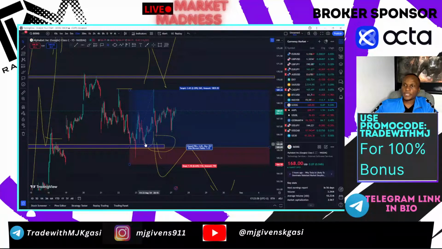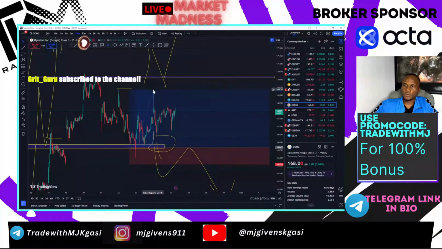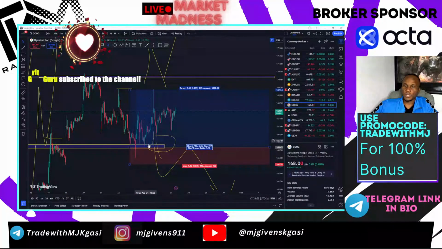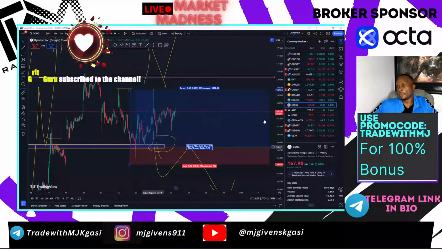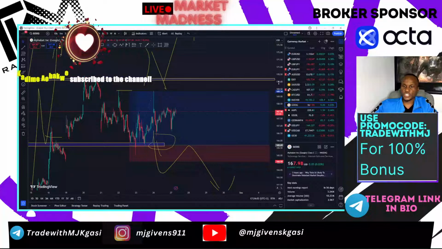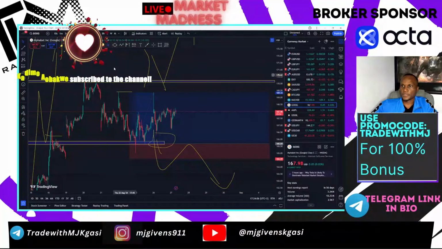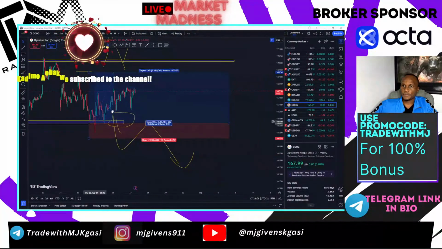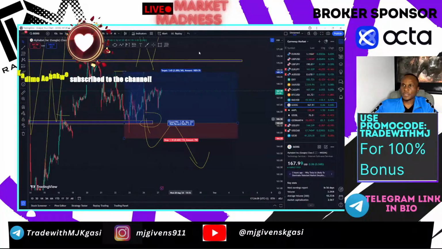We spoke about buying it at this area here. You could have hit your TP if you bought it here and you are attending these lessons with us in the morning. You could have hit your TP by now. Remember, we're looking at buying opportunities just above $165 a share. That's where we're looking for buying opportunities to the upside right now.